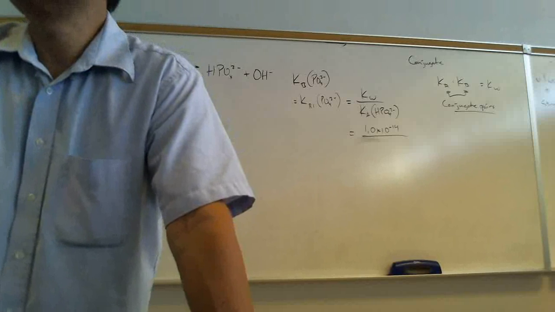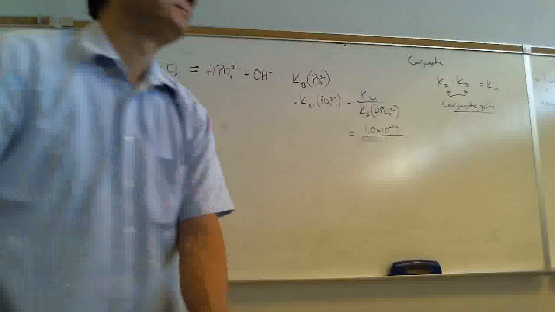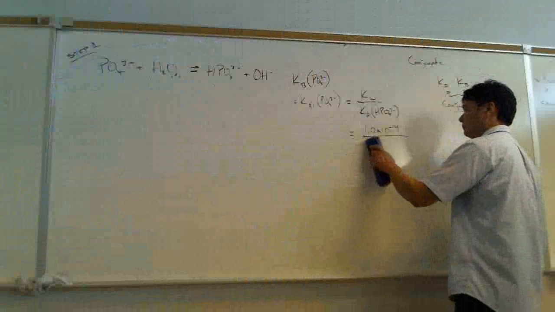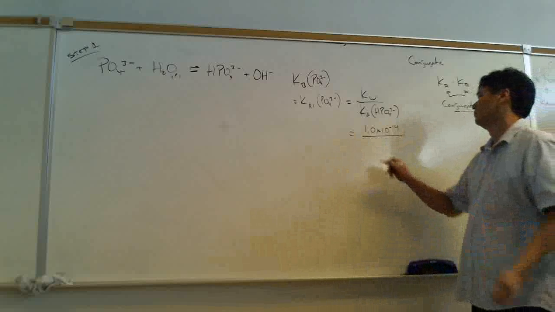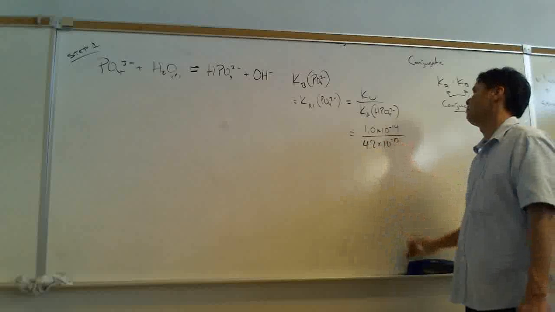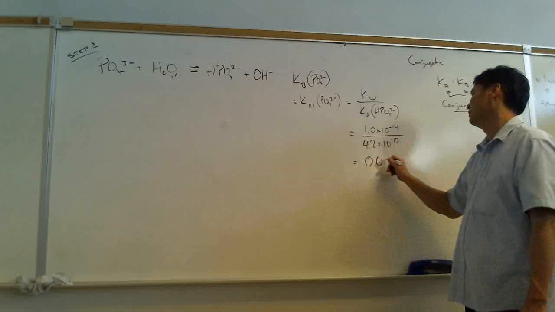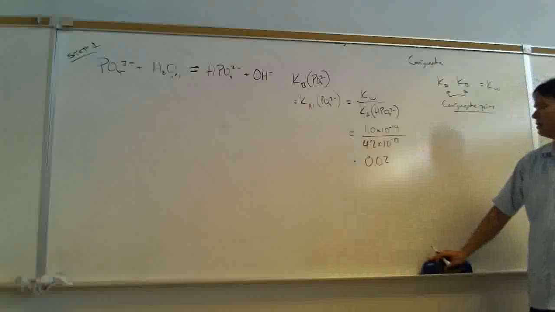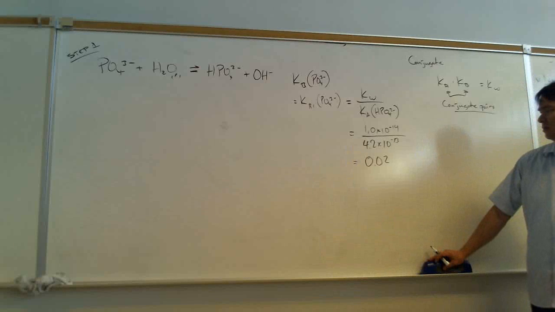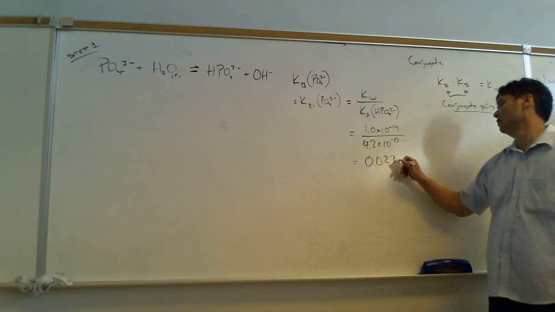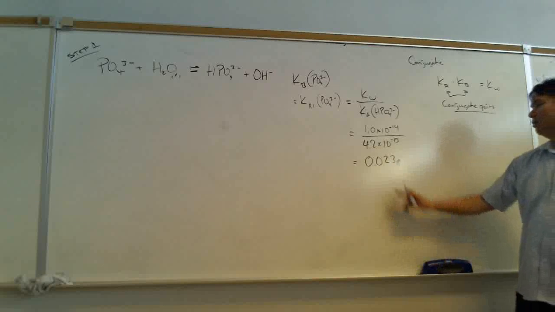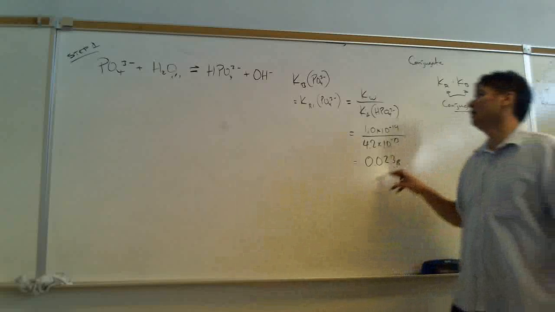I think it's 2.4 or 4.2 times 10 to the minus 13. And 4.2 times 10 to the minus 13. Okay, 4.2 times 10 to the minus 13, which gives me a Kb value of 0.02. Punch this out. Close to 1/4. Oh, 238. Let's go 26, please. One extra. So 0.0238, that's our Kb. So we had to figure that out.